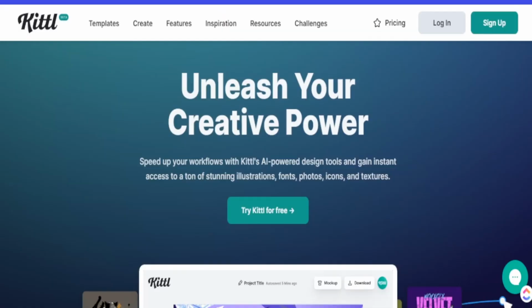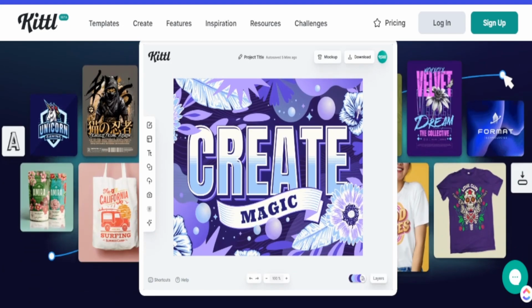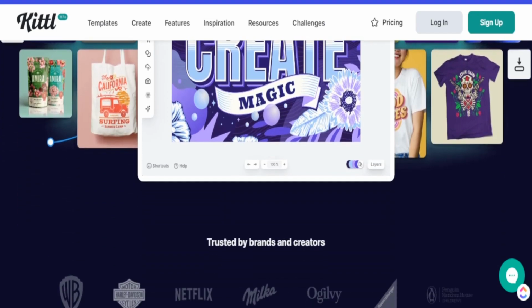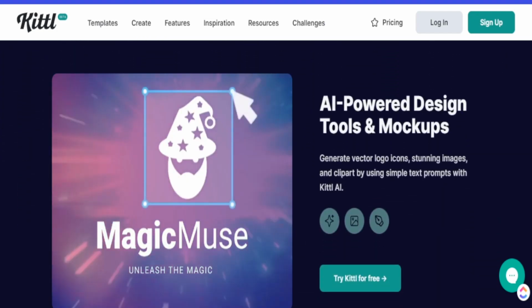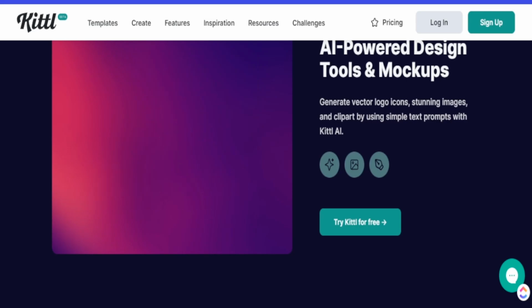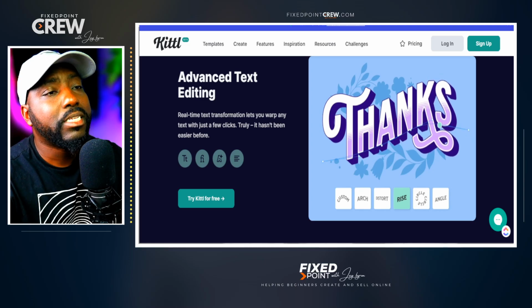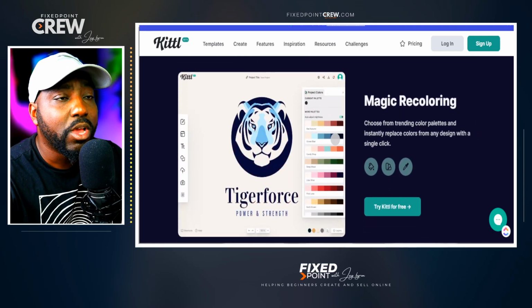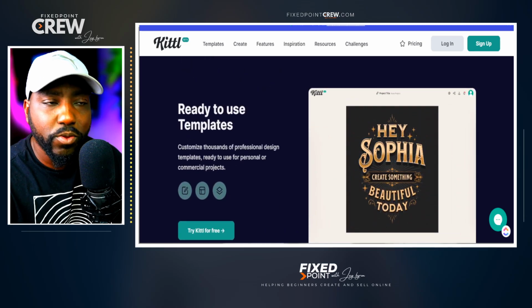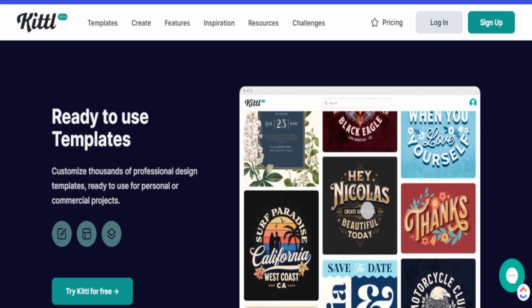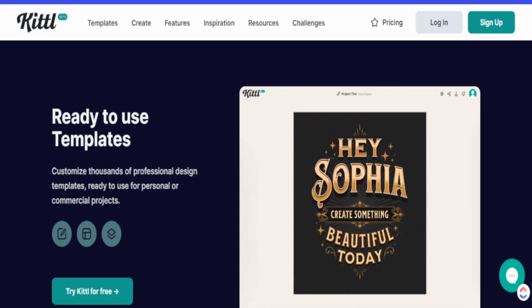Now, the main tool that we're going to utilize today to speed up our design process is Kittl. Kittl is a great tool if you are struggling creating print-on-demand designs and you really want to have more graphics, more style, and more flair to your overall design. Again, this makes it so easy because they have a great AI tool that you can literally type in a prompt and it will give you some things to utilize. But they have some great things in regards to making basic text elements to make those things stand out even more. And with their unique templates, you can go ahead and utilize and redesign your own product. This makes the process so easy and allows you to create products very quickly with having all these useful tools right there in front of you.